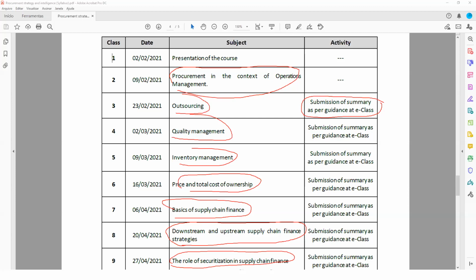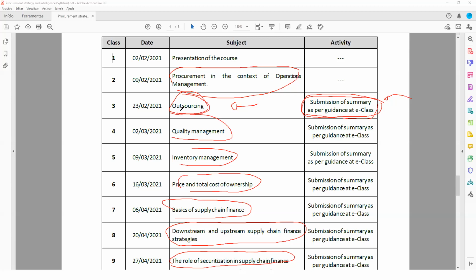This summary, this report, this essay should be uploaded through Dropbox, through eClass, by the deadline of our class. Today I will open a Dropbox for you for this reading here. You should read this material. You're going to have 2 weeks to read it, and you shall upload the summary related to the reading I provided on outsourcing by Tuesday, 7 a.m., the time of this class.